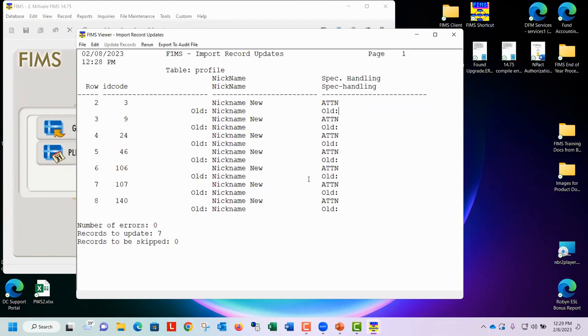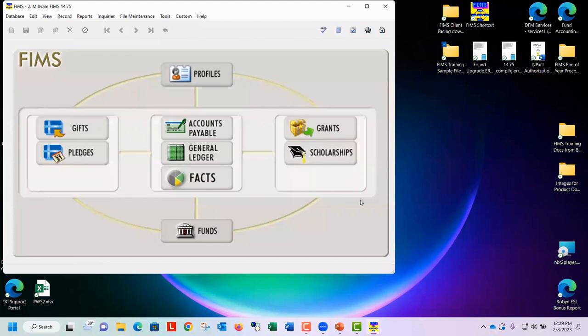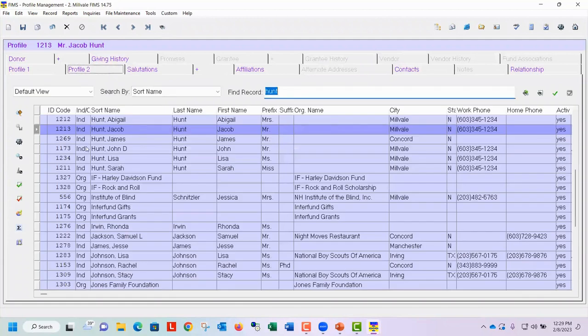So I could go back in and see that information. So this is a great way if you have fields that you have not populated in the past, and you think it would be helpful to have that information in FIMS. You can export from the profile module. You could export from the data grid a listing of the profiles along with their ID code, and then you could populate that spreadsheet and save it as a CSV and import in the information you wanted put into the system. And you could even create a custom data grid that just had the few fields, the ID code maybe and the name, so it would be easy to fill in that CSV file once it's been exported.